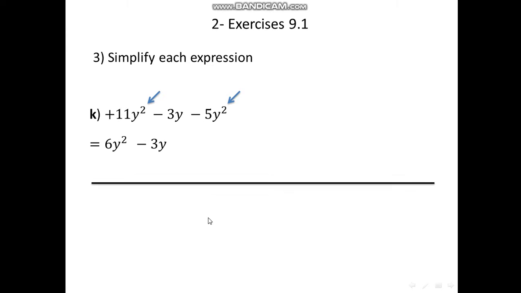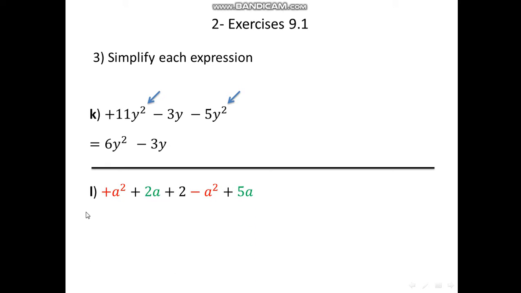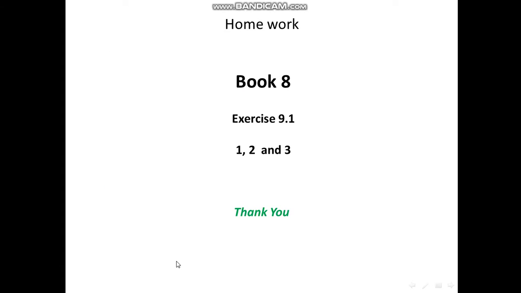and this comes down. And the second one, I made K and L so that you can make the rest. We have here a to the power 2 and minus a to the power 2, so this goes with this one. They are 0. One eliminates the other, and we are left with 0 plus 7a plus 2, 7a plus 2.